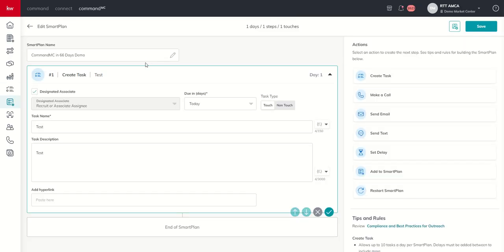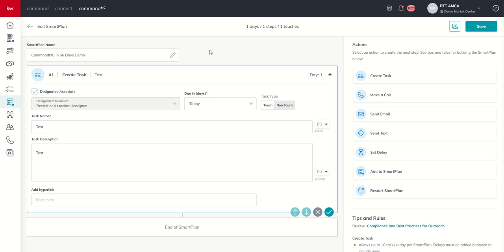Here we are taken into the actual smart plan building block opportunity where we can build out all of the steps of our smart plan. We can create delays, we can craft our message and put it all together. Smart plans can be as small as one single step, and smart plans can be multiple steps over multiple days. You can actually have a smart plan that runs for up to 370 days and can also repeat. So there are some smart plans that might run for a month and then start over again, and run for a month and then start over again, etc. Run for a quarter, run for a year.